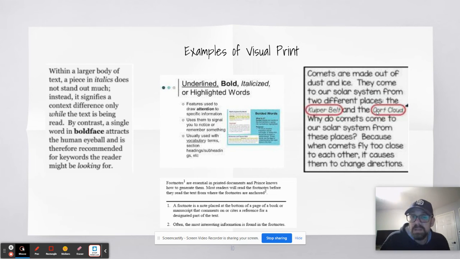Italics could also mean that it is a term in the glossary. It could mean that the author really wants you to emphasize those words, or it's just drawing attention in a little bit different way than a boldface, but they're going to do similar things. They're drawing attention. They want you to notice or remember something. So that boldface word says, this word is important. These words or concepts are important to what you're going to be going over, and they're vocabulary terms. So they're words that you need to know.